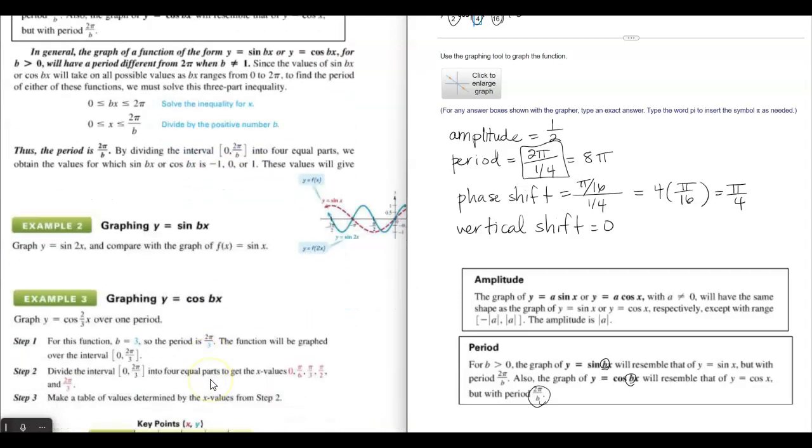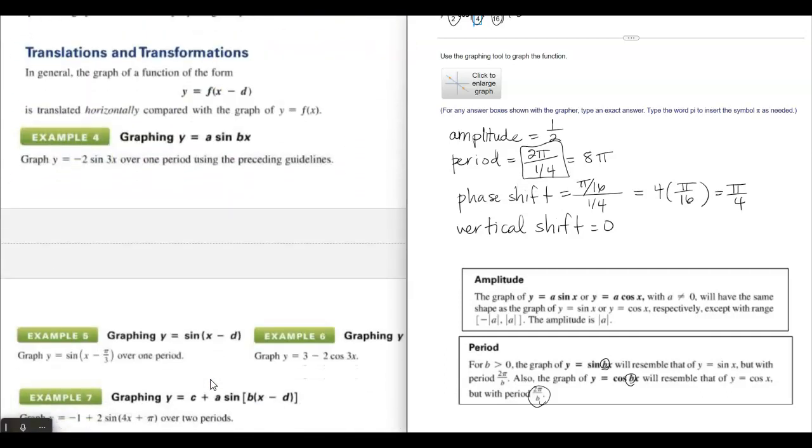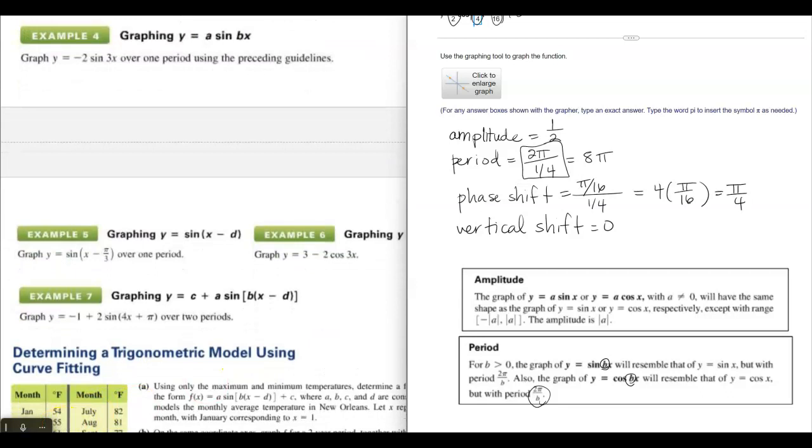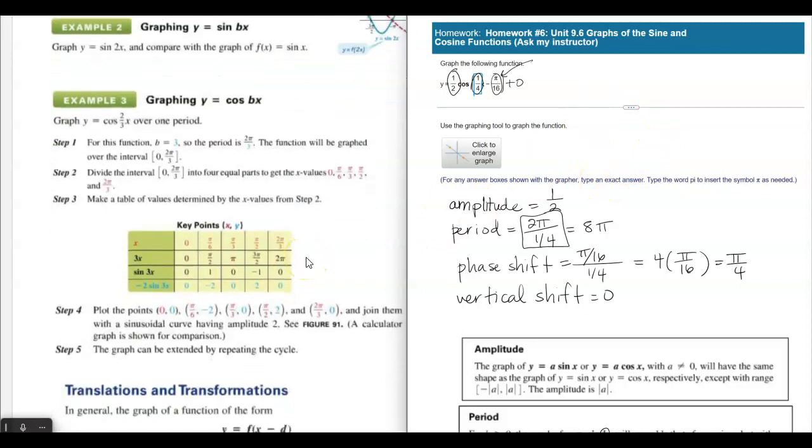And then finally, to get the phase shift, I'm using the fact that we know that negative pi over 16 in terms of transformations will take the function to the right. But it's going to be a little off because there was also this horizontal stretch of 1/4, and so I'm dividing that by 1/4. Generally speaking, if you have cosine of bx minus c, your phase shift is going to be c over b.